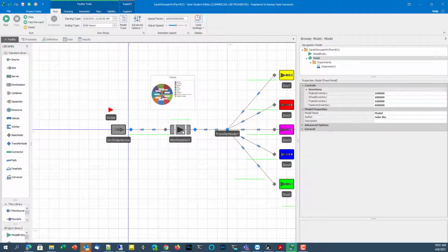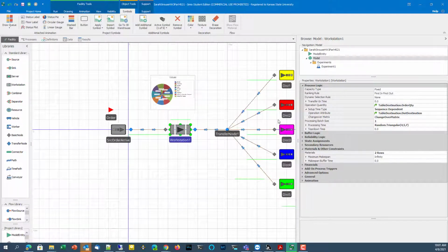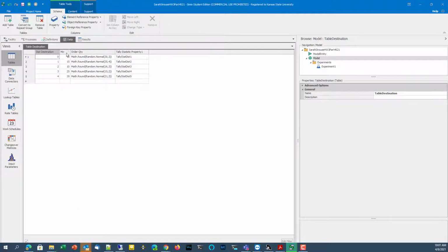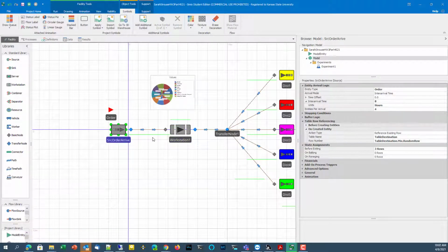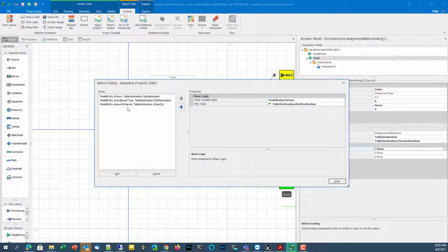And within the workstation, since you have a table called distributor destination 0 through 4, you can have an order quantity right here to generate. So upon arrival, you generate the model entity order amount, using those tables and so forth.